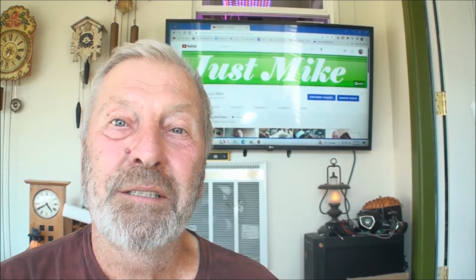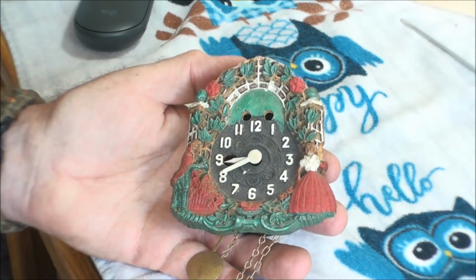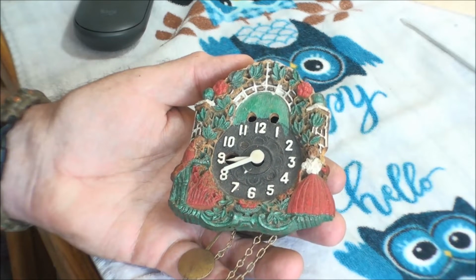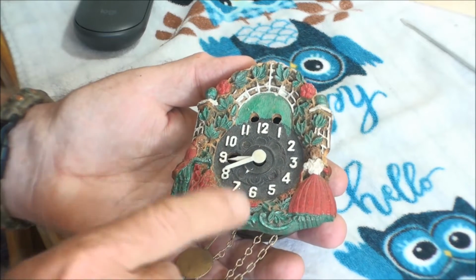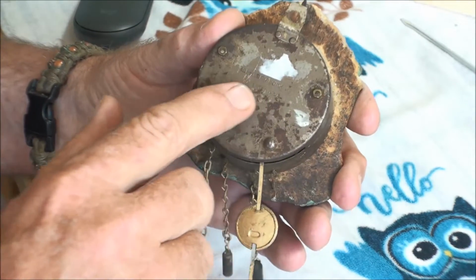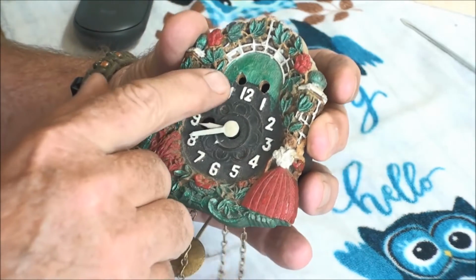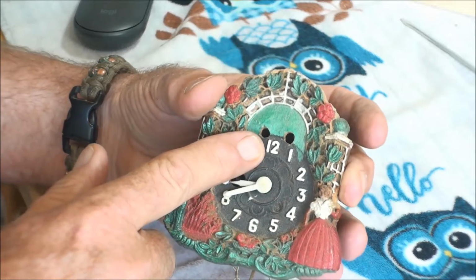Anyway, let's get into this different type of clock I found. So here's the Keebler clock. You can tell someone's tried repainting this, and there's a chance maybe I'll do the same thing, but try to liven it up just a little bit better. Anyway, we're going to get into this clock. Like I say, it is a Keebler clock. You can tell it's all rusty looking and whatnot, but it does have the pendulum. What's missing are the two, I call them parakeets, that go on here.